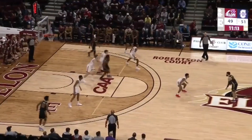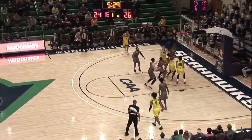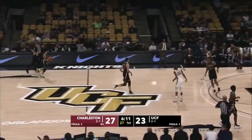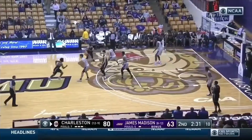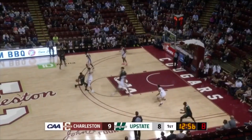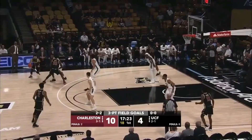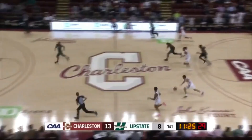Final verdict: Grant Riller is a hot name among many in the NBA draft community. Riller flashes significant potential as a shot creator and a guy who can spot up from deep. While those tools are very intriguing, the NBA can be an entirely different beast. Riller must show development in other phases of the game — foul calls will be much harder at the next level, and Riller will be called to involve his teammates as well.